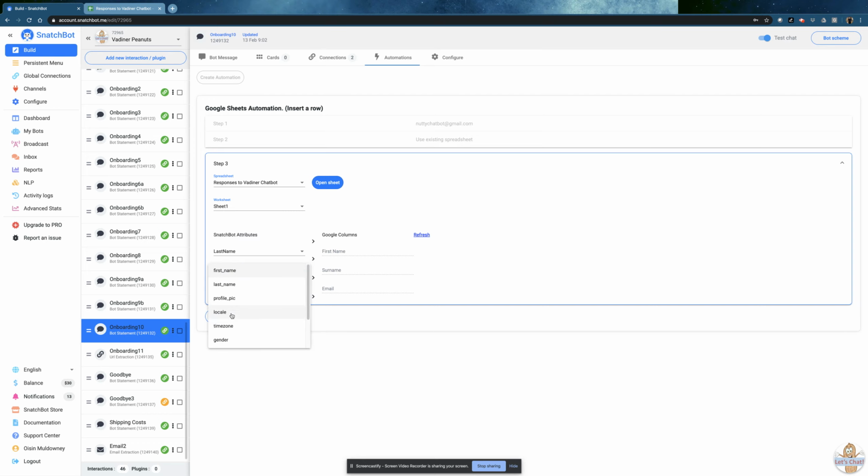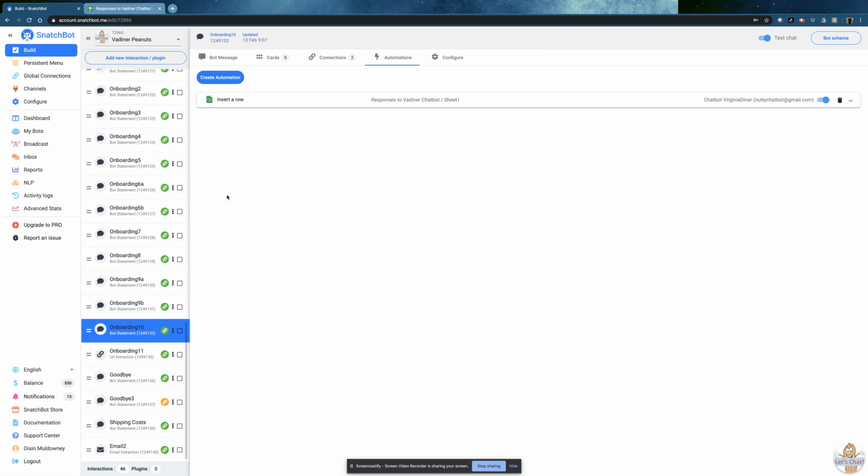These ones here are all the automatic Facebook Messenger attribute information, so you don't even have to bother defining them yourself. If you're using Messenger, you can get the person's name, gender and so on and export it. So last name, no, wait, it's first name. There we go. Look, we're matching the first name, the last name, and the email. All right, so that's it. That's save, and I have created that automation.